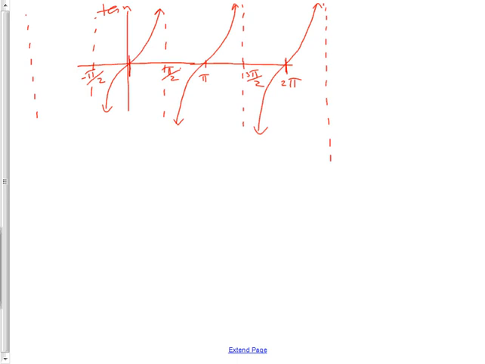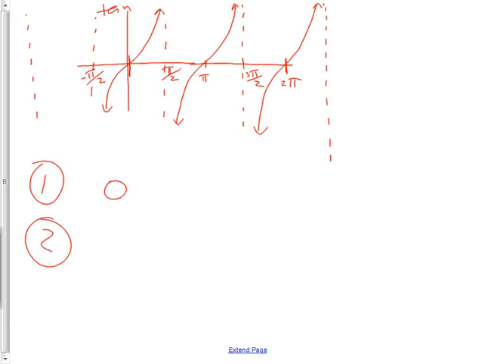So now let's answer question number 1. It says, what is the y-intercept of tangent? Ooh, that's easy. 0. Number 2, I'm going to do more. Number 2, for what numbers x, in other words, what x's, between negative 2 pi and 2 pi, so for what things between negative 2 pi and 2 pi, does the graph have vertical asymptotes? Oh, it just wants to know where the vertical asymptotes are.